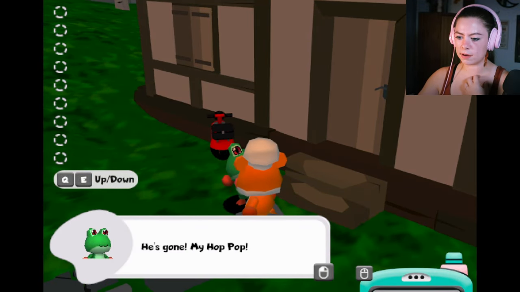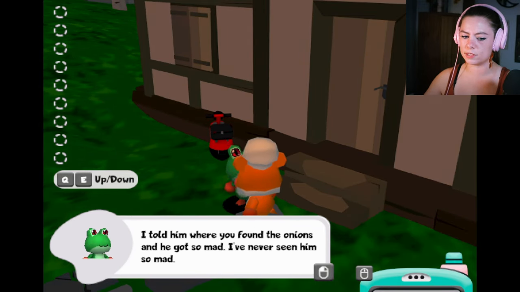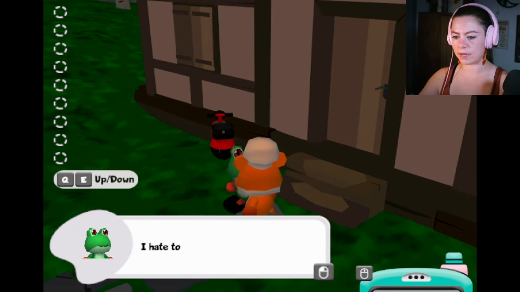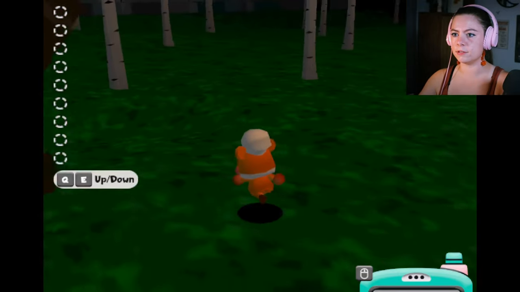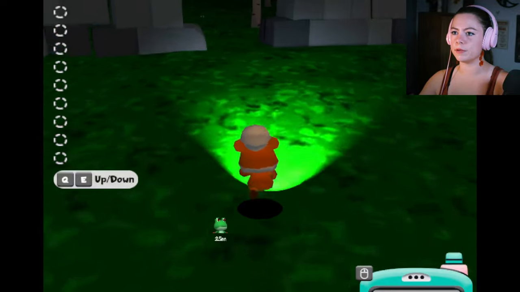He's gone, my hot pot. I told him where you found the onions, and he got so mad, I've never seen him so mad. Next thing I know, he rushed off back there. I hate to ask, but will you go look for him? He might be near the water. Please bring him back.